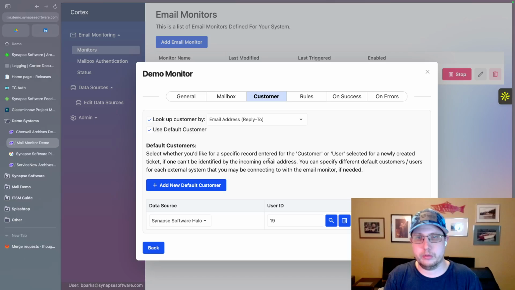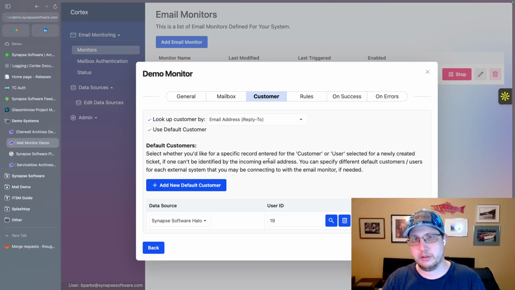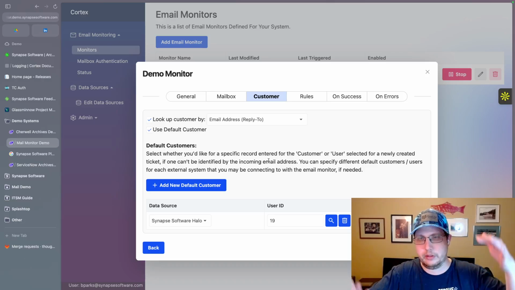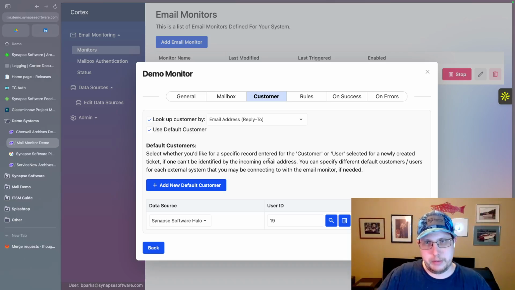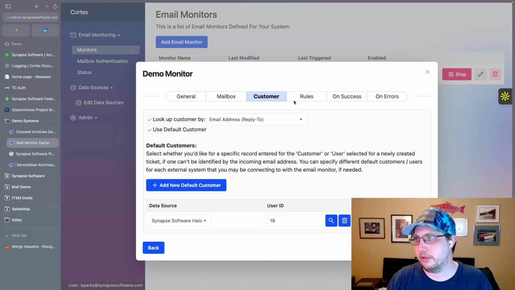You might want to do certain things based on whether the customer exists in a particular system or doesn't exist in a particular system. From a support perspective, if a customer is known to your list of customers, maybe they get support. If they aren't in your list of customers, maybe they go down a separate route and you have to talk to sales first in order to become a customer, that sort of thing. So that provides some additional context to the actions that are going on.